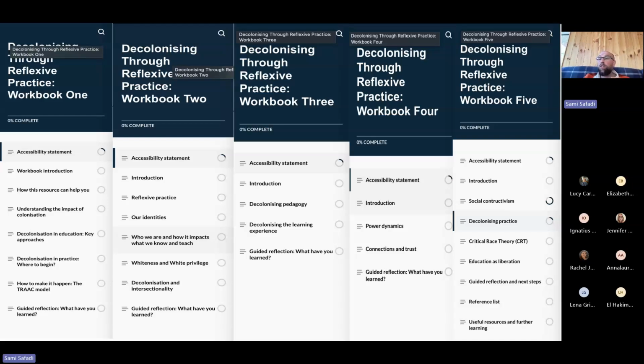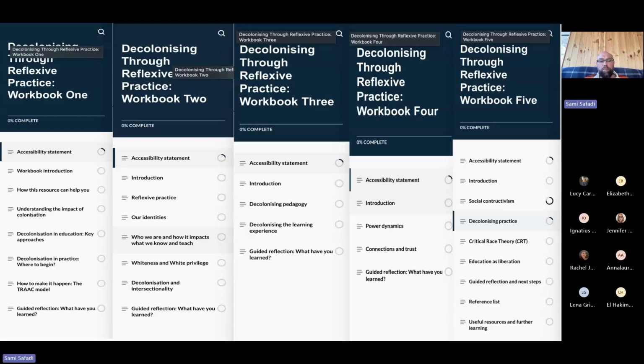And so it touches on those areas which we know can be uncomfortable. And then it goes into this idea of decolonization and intersectionality. Obviously we can't cover all of that in one workbook, but it introduces it and contextualizes it. Apologies for all of these problems. I have turned all of my apps off, but they are persistent, it seems.